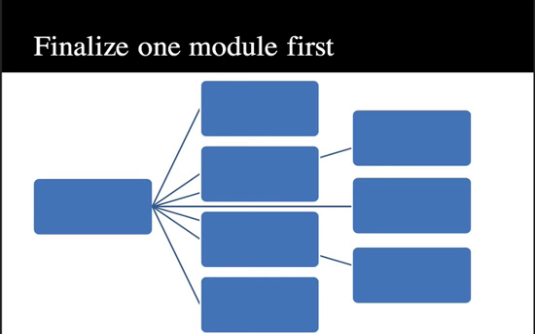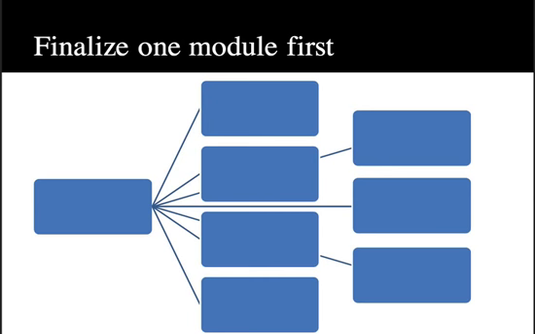So my next recommendation for actually organizing your course is when you're building your course, particularly when you're building it in Blackboard, finalize one module first before you start working on the others. And the reason for that is in one module, you can build out the structure that you want, and then you can replicate that in all of the other modules. But doing one in its entirety lets you actually work out the kinks, so to speak, find out what might end up being confusing for students, reorganize how you want the module laid out.